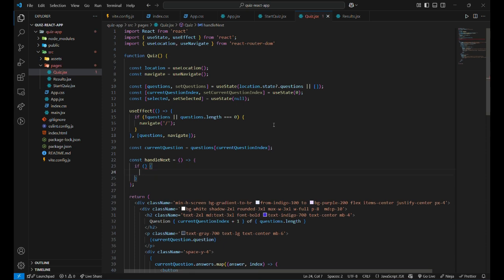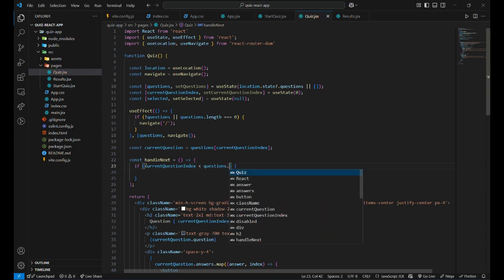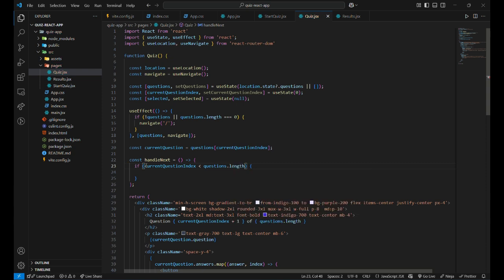First we're going to check if the current question index is less than the total number of questions, because if it is equal to the total number of questions, we need to redirect to the result page. So if it is less than the total questions, we just need to navigate through each question.